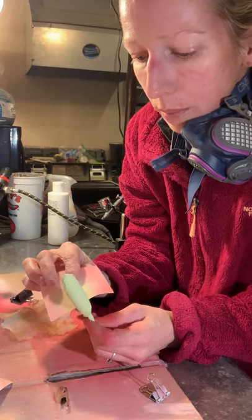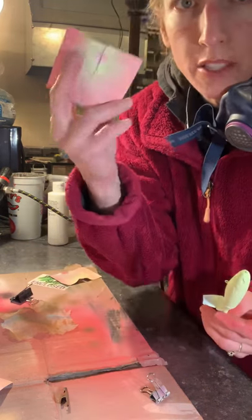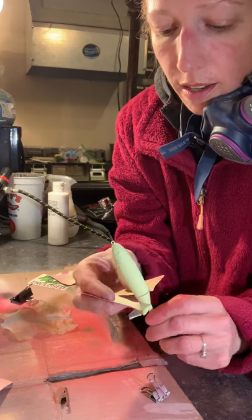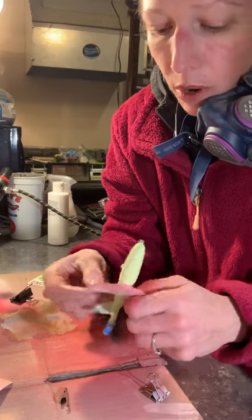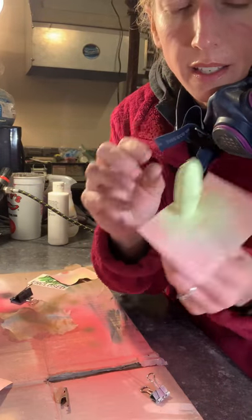So when I'm priming whopper ploppers, I usually just stick — you can do this with mylar or cardstock — it's just a piece of cardstock with a slip cut in it. And you can just slide this into the joint and use this when you're priming and base coating it so that you don't get a whole bunch of paint gunk in the joint.